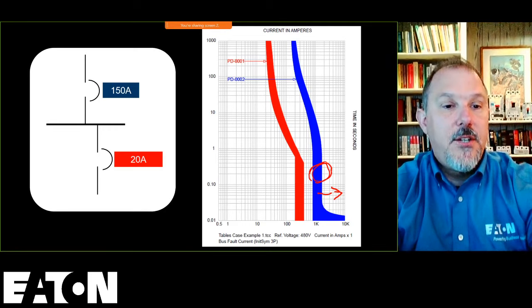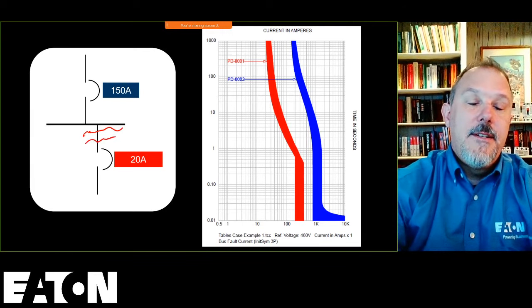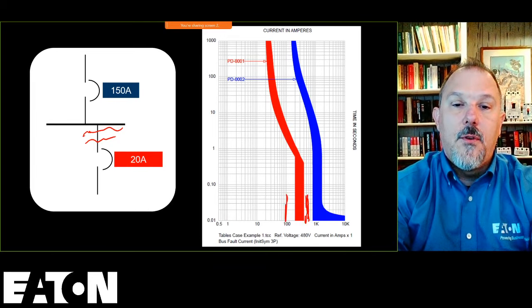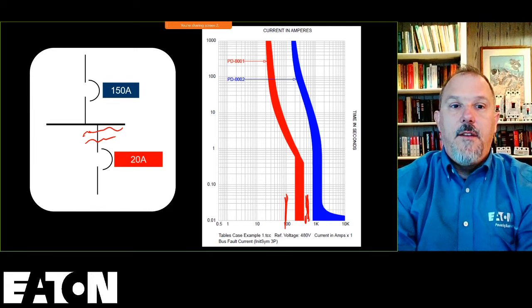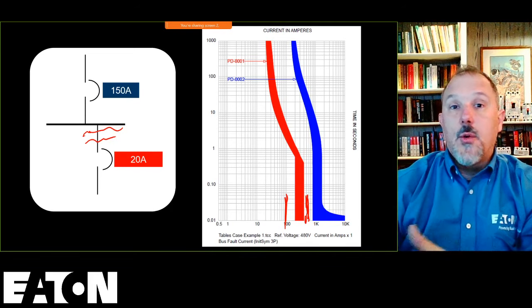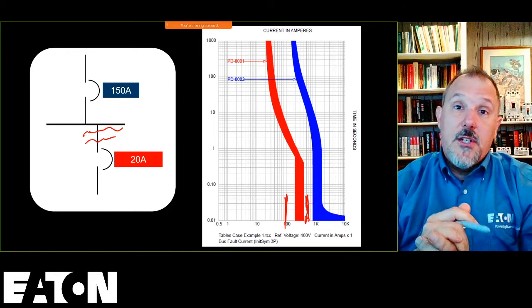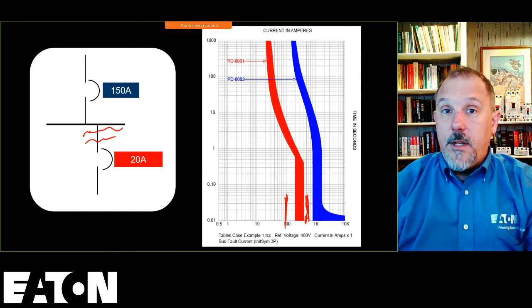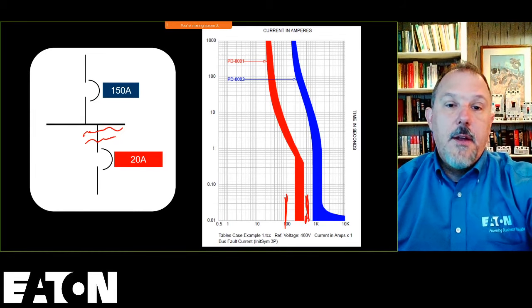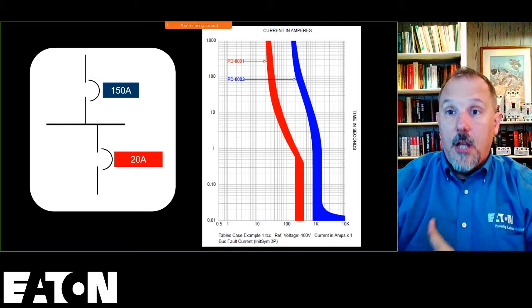Or I could, if it would be possible, add a transformer in here, and I could knock the fault current down to where it could be either at that level or at this level. I could knock that fault current down to a very low level based upon conductor run, or add a one-to-one transformer. Anything that I can add impedance or an inductor, that's not typically done, although I've seen it done on larger projects where that was the only way to solve the problem was to knock the fault current down. They put a one-to-one transformer in. A transformer is a big piece of iron, and they're able to knock the fault currents down to where now they get it to a respectable level, and now they can selectively coordinate to those lower fault current values.